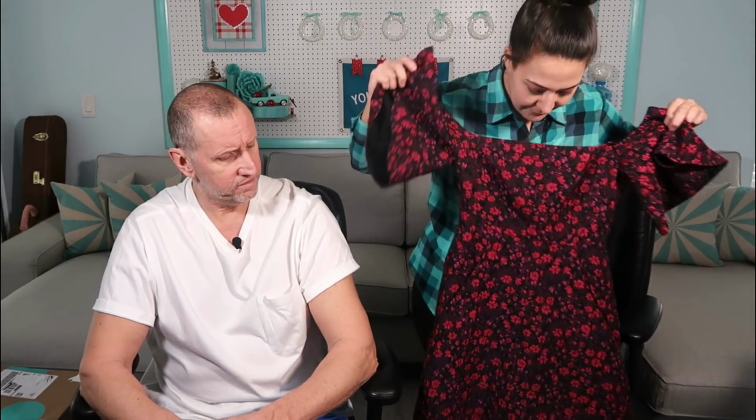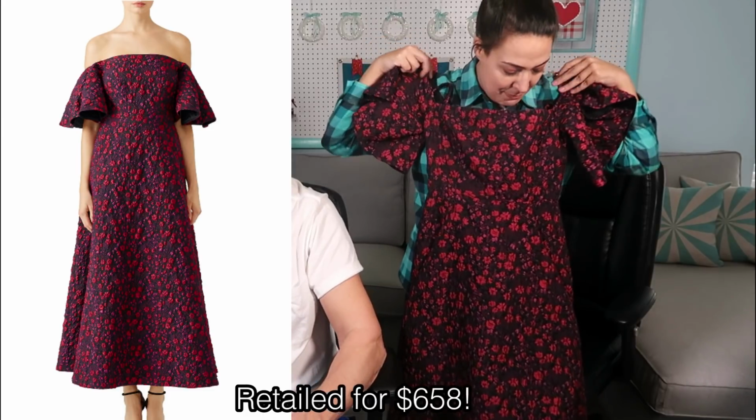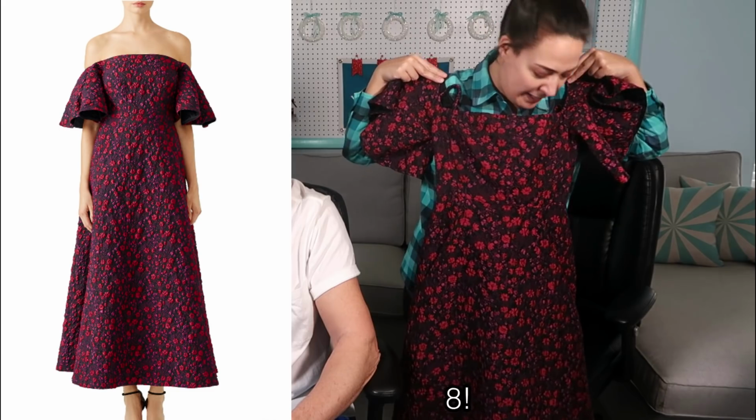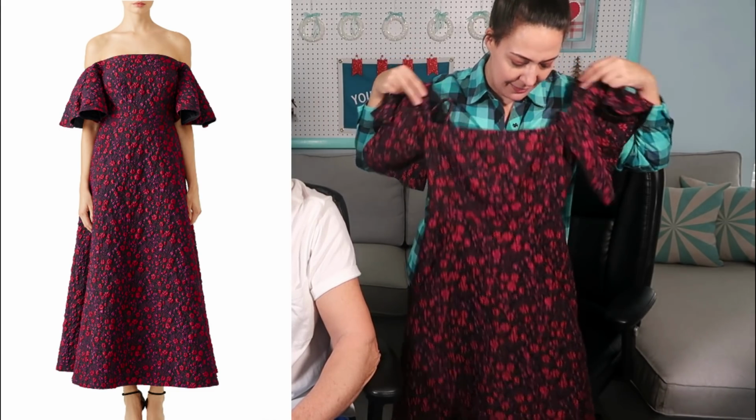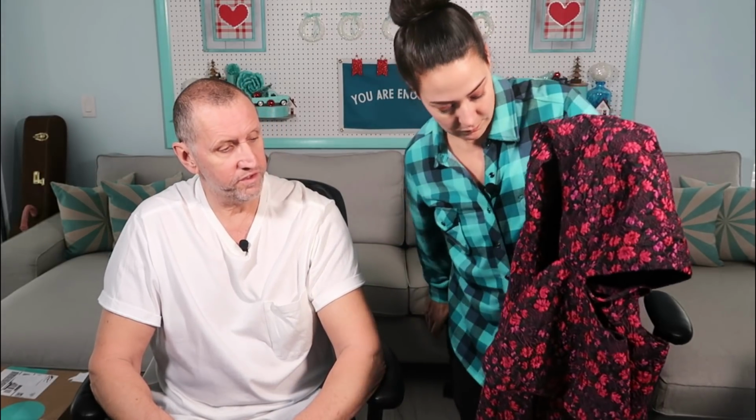Stunning. I'm going to stand up. This is not my size, obviously. Because I'm not a size 2. It's almost hitting me. It's maxi, it's midi. It's hitting me like 4 or 5 inches above the ankle, and I'm 5'8". So this is like a fancy dress you wear to a party? I bet you this retailed for about $300 or $400. Wow. Okay. I'll just put them on the floor.